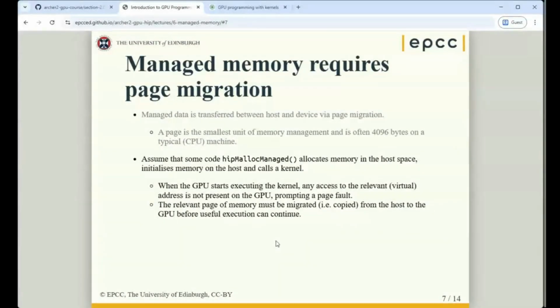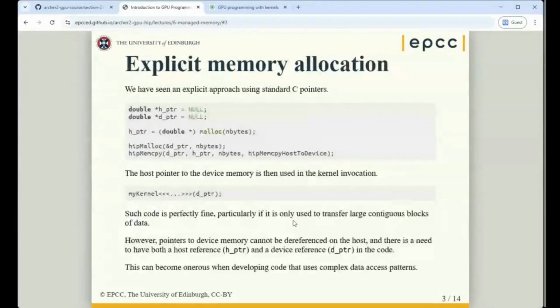In that case, it might not be that efficient. Let me show you the code. There are ways to do this memory copy asynchronously, and you can do some work while the memory is copying, until the kernel is launched.